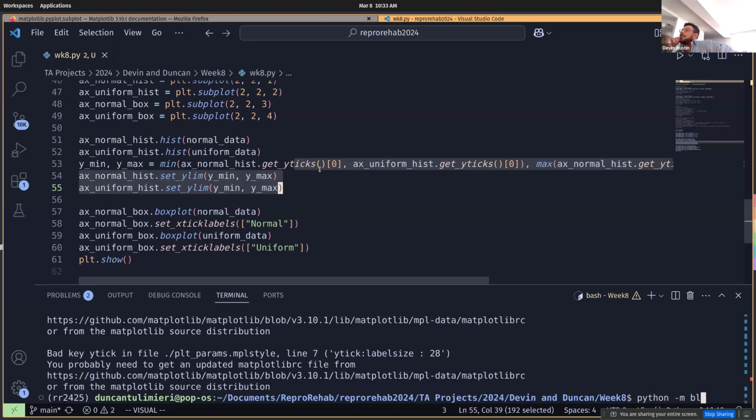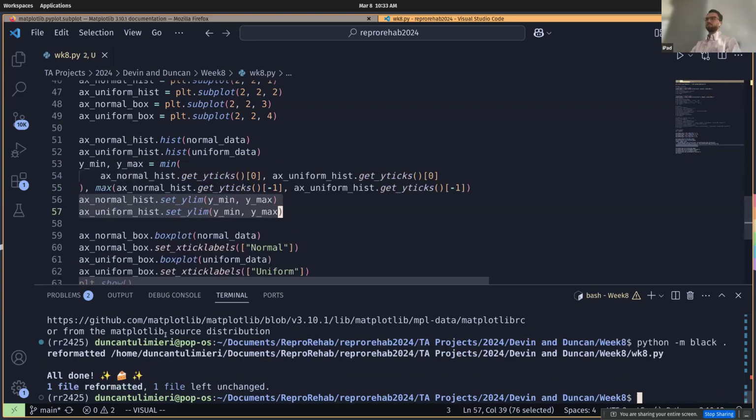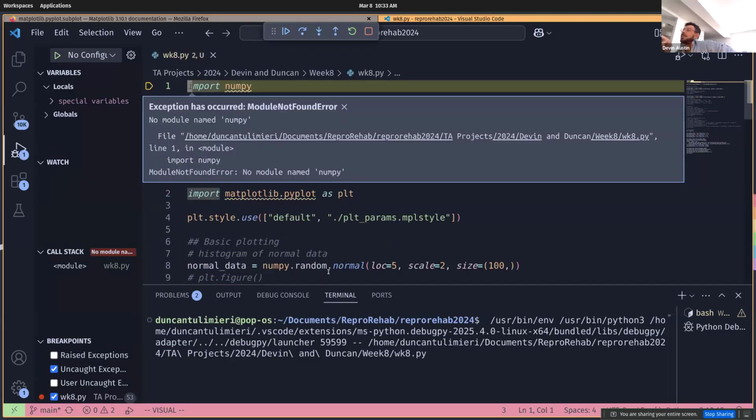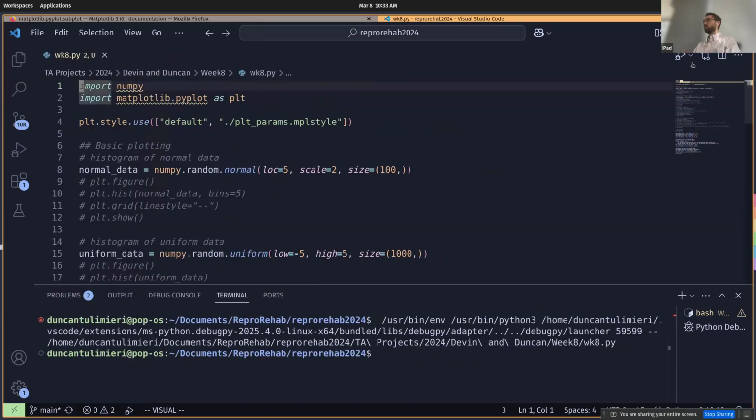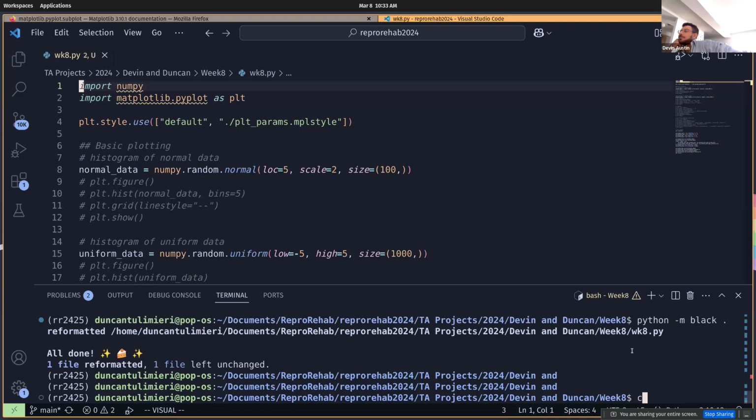You want to debug line 53? No. Yes, you're right, only because I don't fully understand what's coming out of get x ticks. It's not working the way I thought it would. We're gonna print. I don't know why. Huh, that was weird.